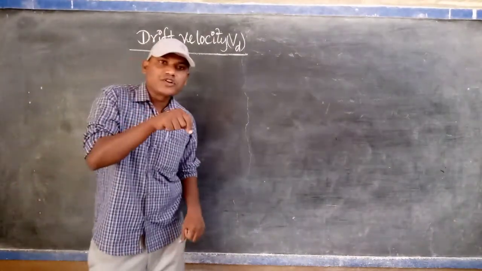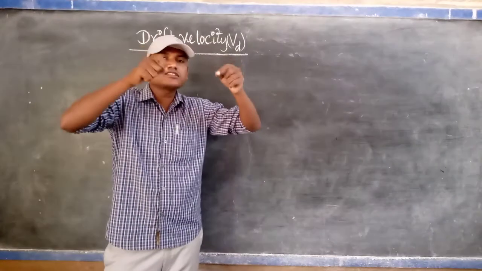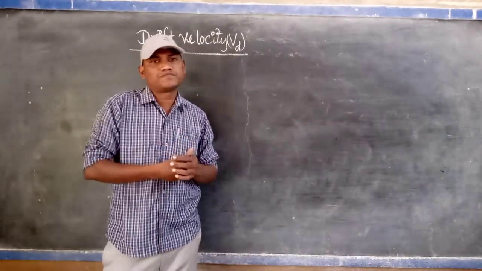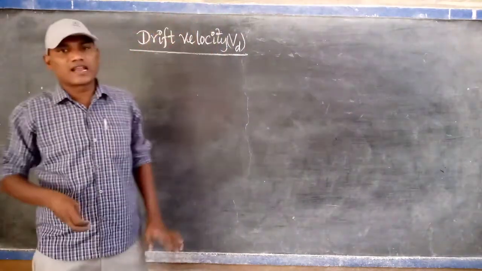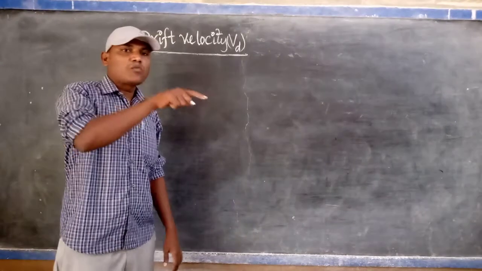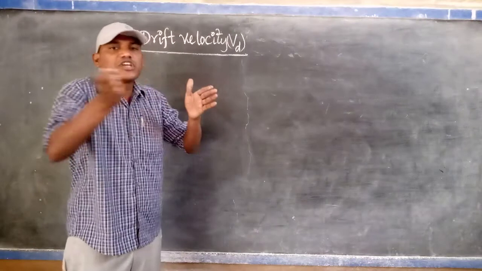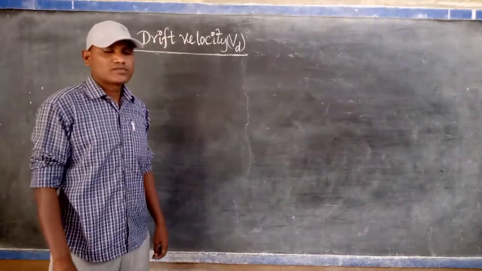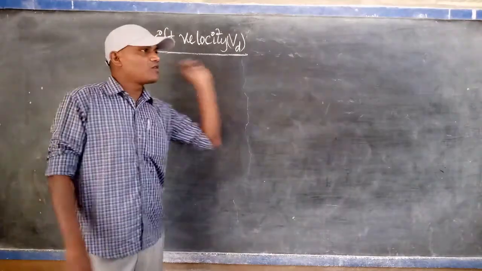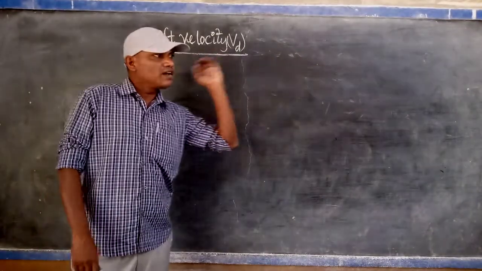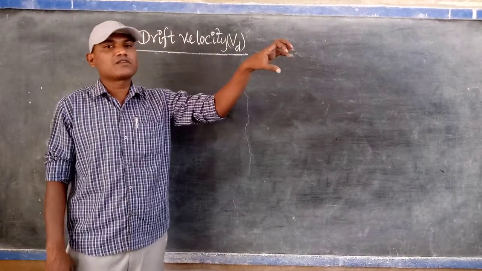But initially we know that the electrons are in which motion? Random motion. Due to the random motion, one electron collides with another electron. Then what will happen? They lose energy due to the collision, and they also change direction. When you throw a ball towards a wall at a particular angle, when the ball touches the wall, it changes direction. Why? After the collision, what will happen?